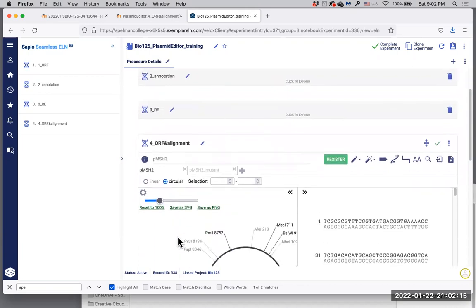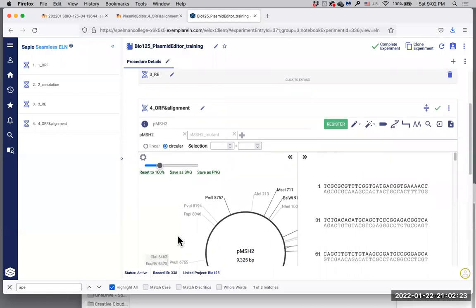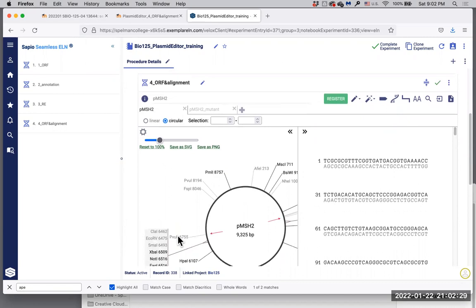We know that the PMSH2 plasmid contains the coding region for gene MSH2, which is a little more than 900 amino acids long. Therefore, there is an easy way to identify this open reading frame.